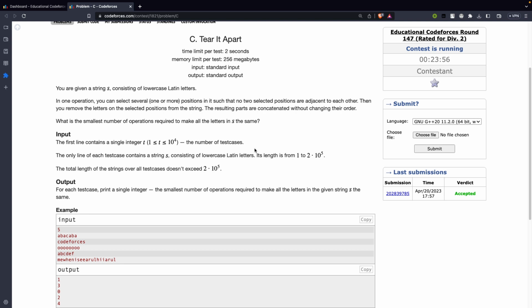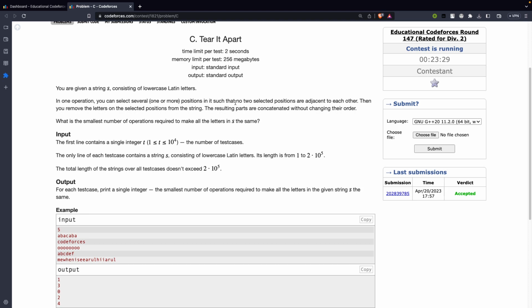Now, I don't know why they have given it as C and the question that we just discussed as B. I really feel that this particular question is a bit easier than that one. I'll just explain this question too. What they're asking is that since we cannot remove adjacent characters, if I'm removing the character at the location i, I cannot remove the character at the location i-1 or i+1 as well, right? So we'll keep performing operations in this manner.